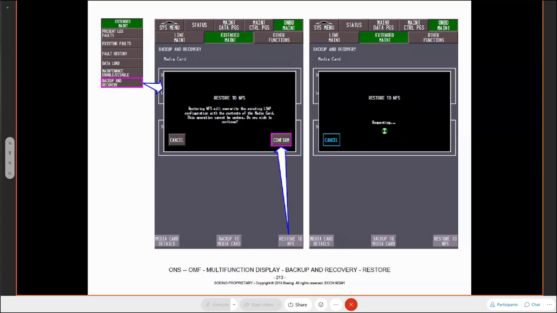It's a little bit like copying files from a hard drive to a USB stick. It does take a little bit of time. Depending on how much data is on that SD card will determine how long it takes. But you get the little timer countdown window. It twirls to give you an indication that data's moving. It's not frozen or anything.